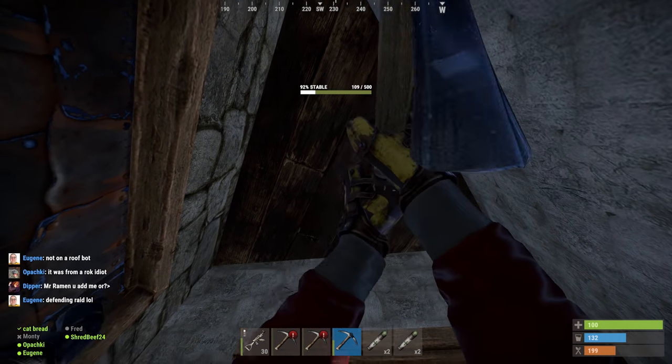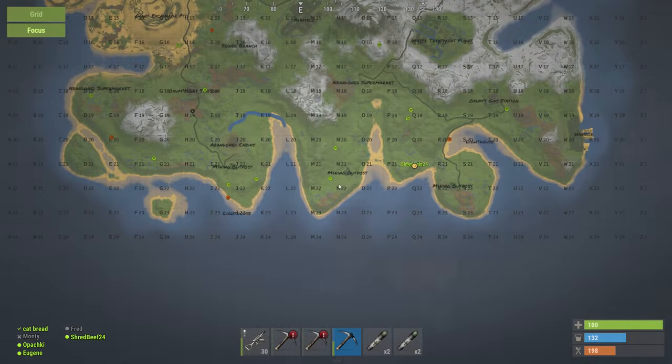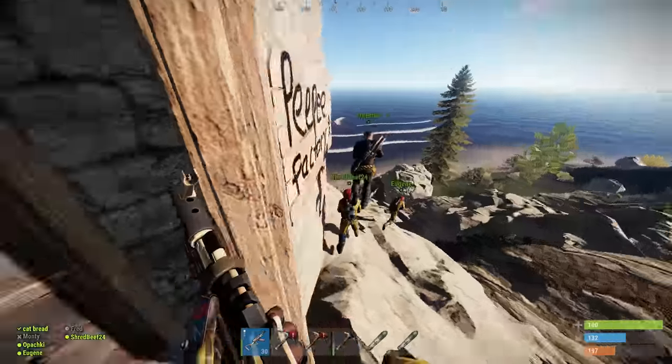Hello. Imagine defending the raid. That was C4. That's two C4. That's a lot of C4. Four C4. Should we go? We should go. Five C4. Screw this, bro. Let's go. Rockets. We're going, bro. Fuck that base.